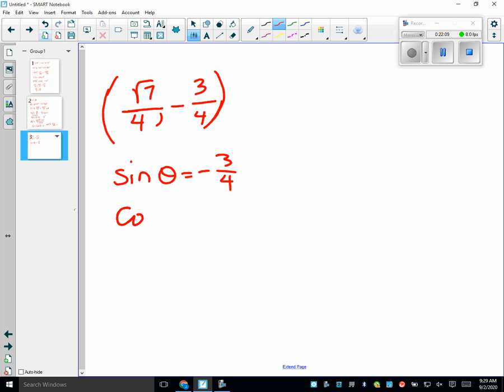What is the cosine of this angle? Radical 7/4. What is the tangent of this angle? It's -3/4 radical over 7. Wait a minute. Oh, shoot. -3 radical 7 over 7. Yes, it's accurate. I got it right here according to mine. So you're saying -3 radical 7 over 7, right? Yes. What's next?